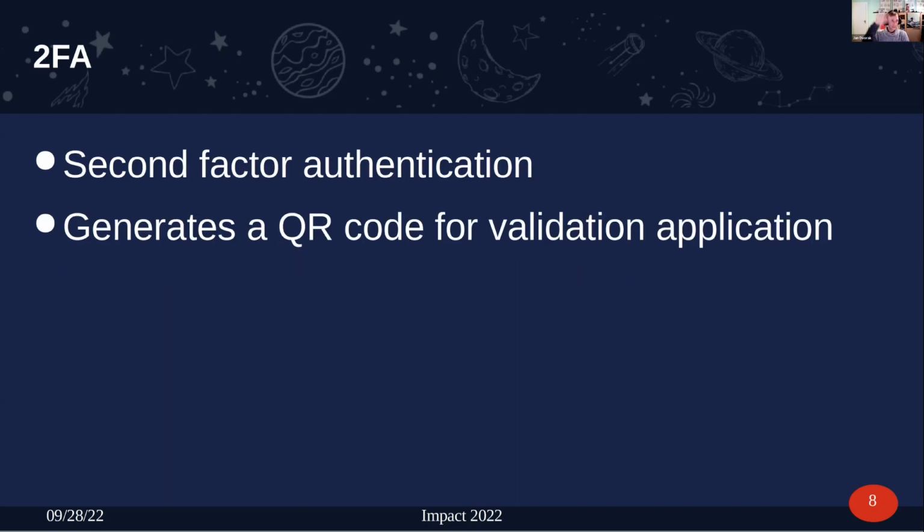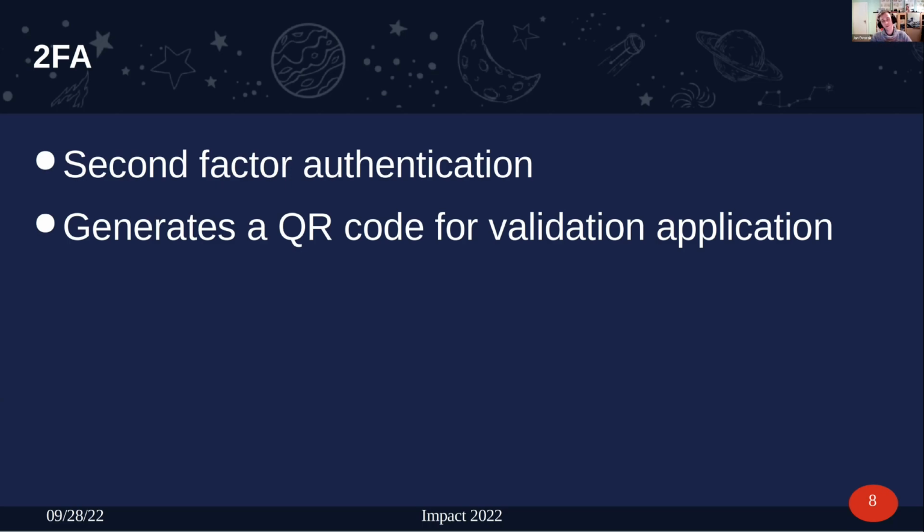Now, in addition to all of the functions and different approaches we mentioned before, there's also a two-factor or second-factor authentication package that you can add, called accounts-2fa. And that one generates a QR code for a validation application. You have probably seen this: on your mobile phone, you get an authenticator application like Google Authenticator. You then scan the QR code, and that will generate a 6-digit code that refreshes constantly. That's something the user will then have to enter in addition to access the account.